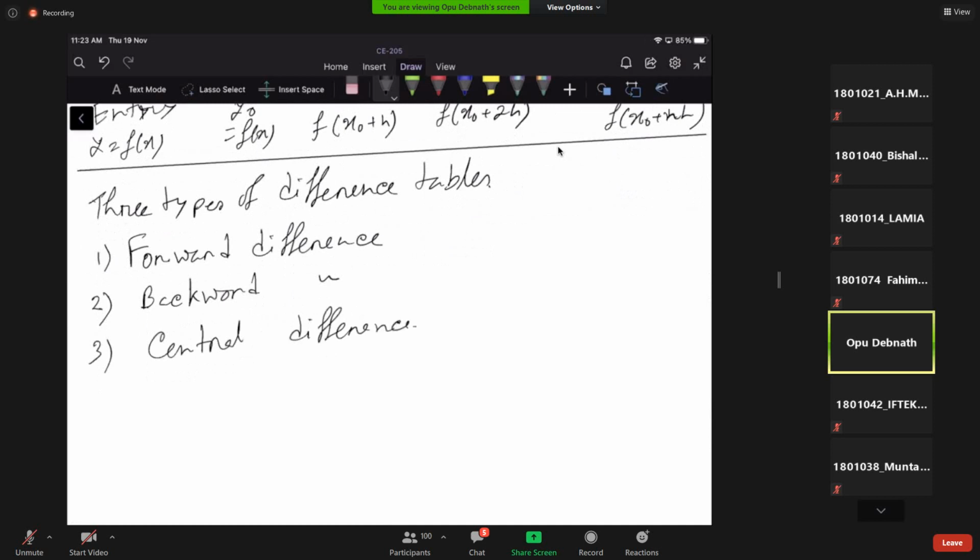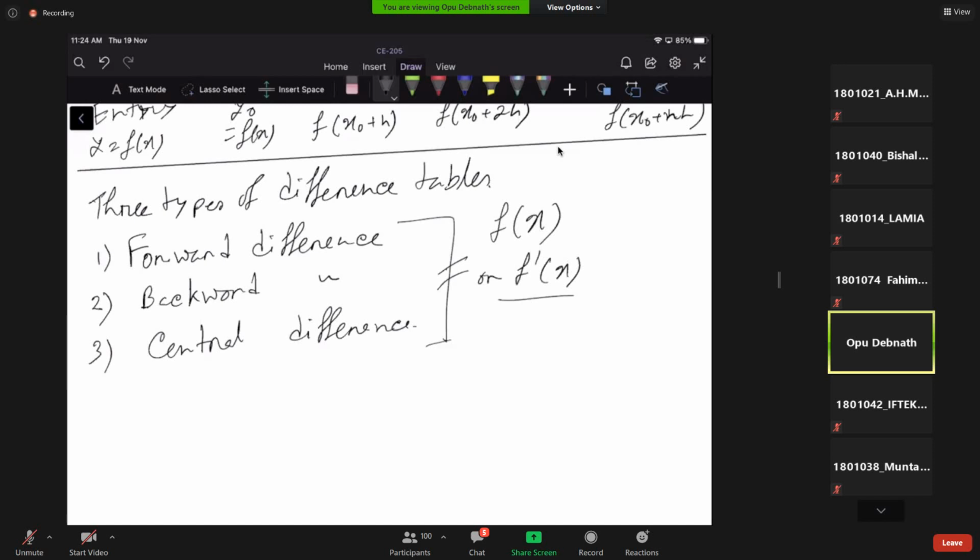We'll see later that the calculation procedure is exactly the same for these three difference table formations. Just the symbols and notations are different, but the operations are the same. Forward difference means we will note from the forward side. Backward means we will denote the functions from the backward side, and central will start from moving average. So our task is to form the difference tables, and after formation of the difference tables, we will use these difference tables for finding any intermediate values of function of x or f prime x.